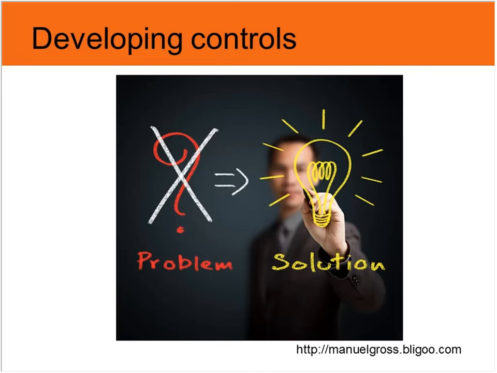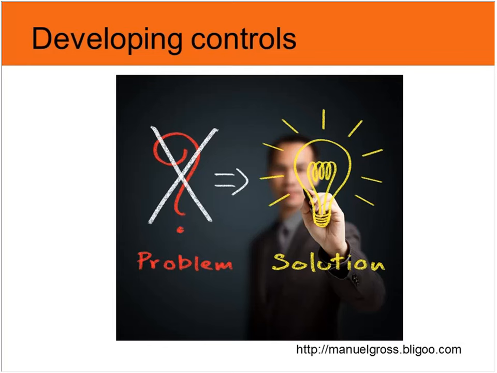So developing controls for your problem manual tasks is just like solving any other problem. It's a journey, okay? So you may not know what the destination is going to look like, but it's still a process that you'll go through and you'll get there eventually. You know you have a problem, you've identified a problem manual task. Once you've identified the risk factors using perform, you've already taken the first step towards solving the problem. So you may not know what the solution is at this stage, and that's okay.